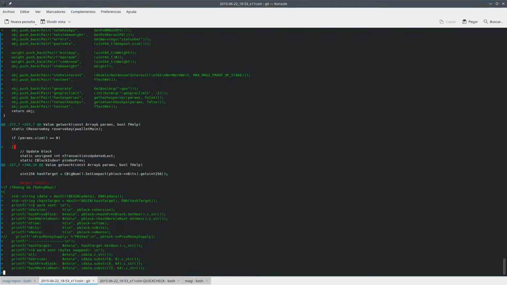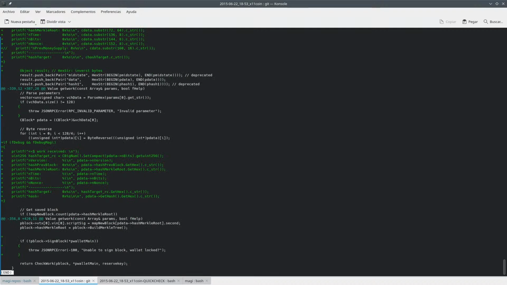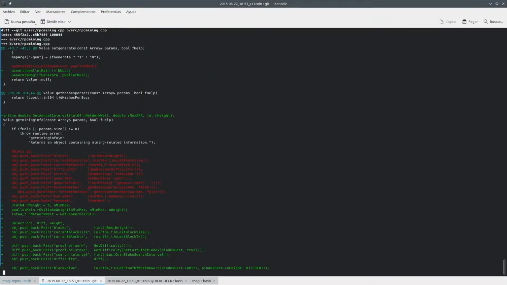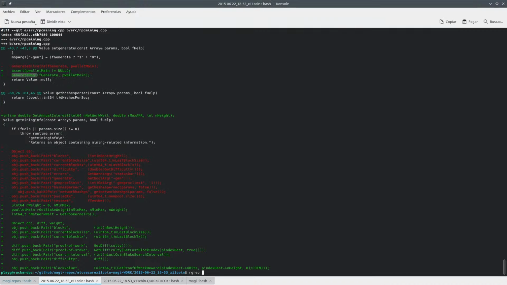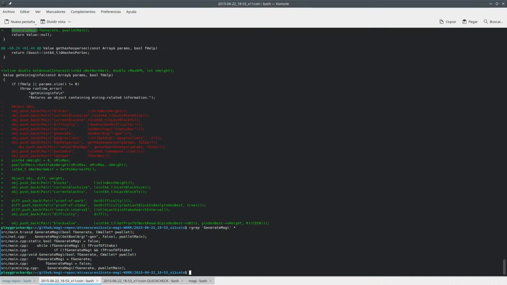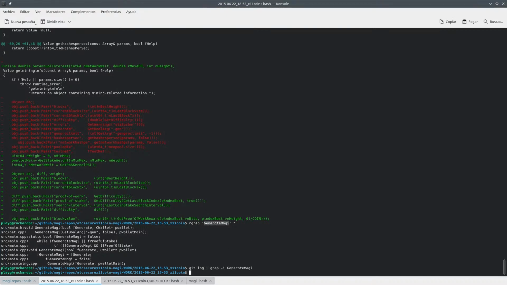Okay, and a lot of stuff, but this doesn't show very well how this is being used instead of the other one. So generate magi is in main.h. Hopefully we can find generate magi somewhere, some commit that we can use for this. No, we don't.